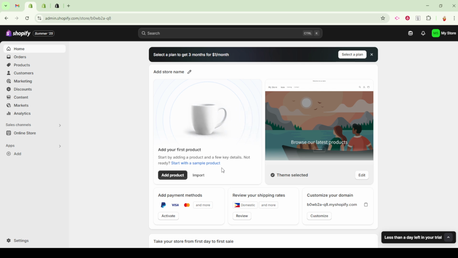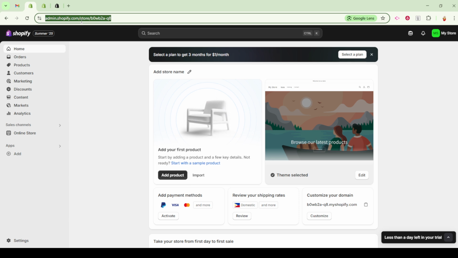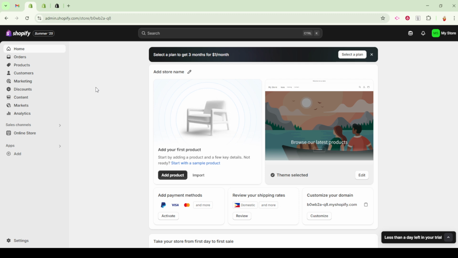First things first, setting up your Shopify store. You'll begin by creating a Shopify account, which is a fairly straightforward process. Head over to the Shopify website, hit the Sign Up button, and choose a plan that best fits your business goals. Once your account is set up, it's time to breathe life into your store. Populate it with your business information, pick a theme that resonates with your brand, and don't forget to add your products. These are the essentials that lay a strong foundation for your online store.